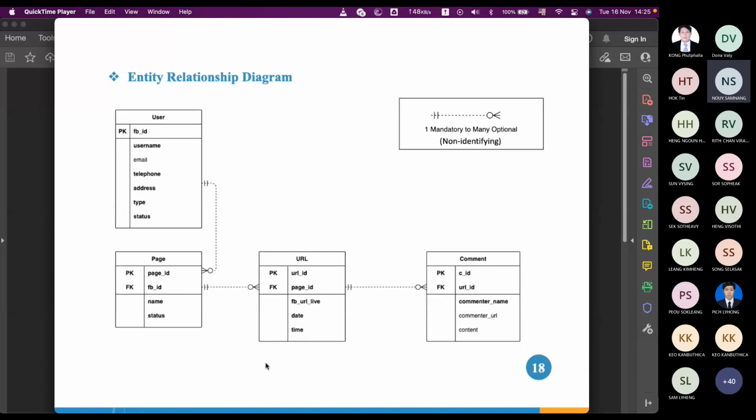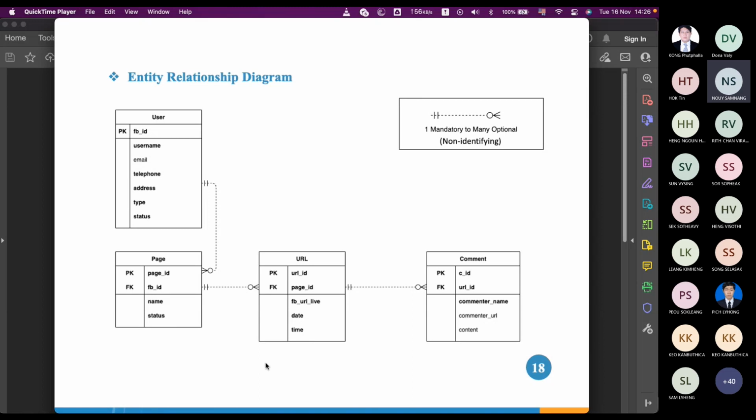And the comment table, where I use CID, meaning comment ID, as the primary key. The commenter URL, meaning the URL to the Facebook profile of the user, is not required because my system cannot collect all the user profile Facebook URLs, and the content is not required either because my system doesn't collect the images and stickers of the comment.